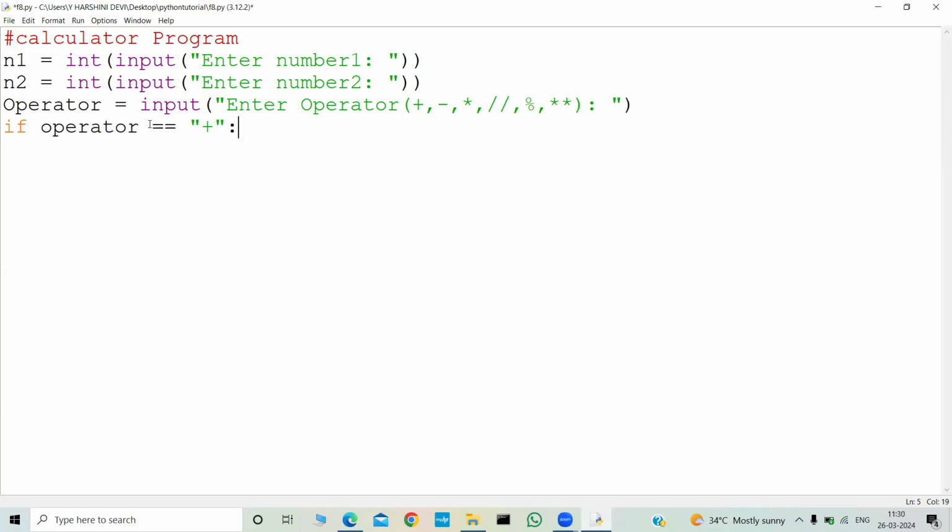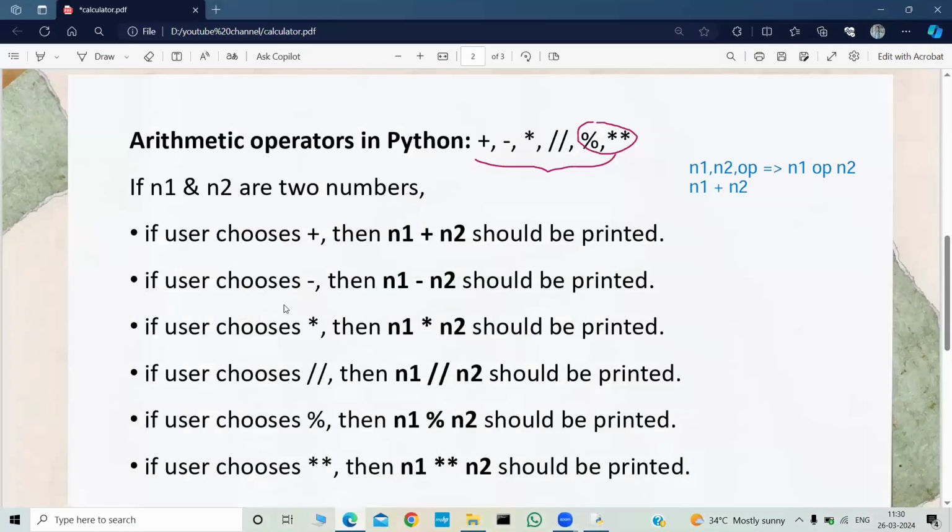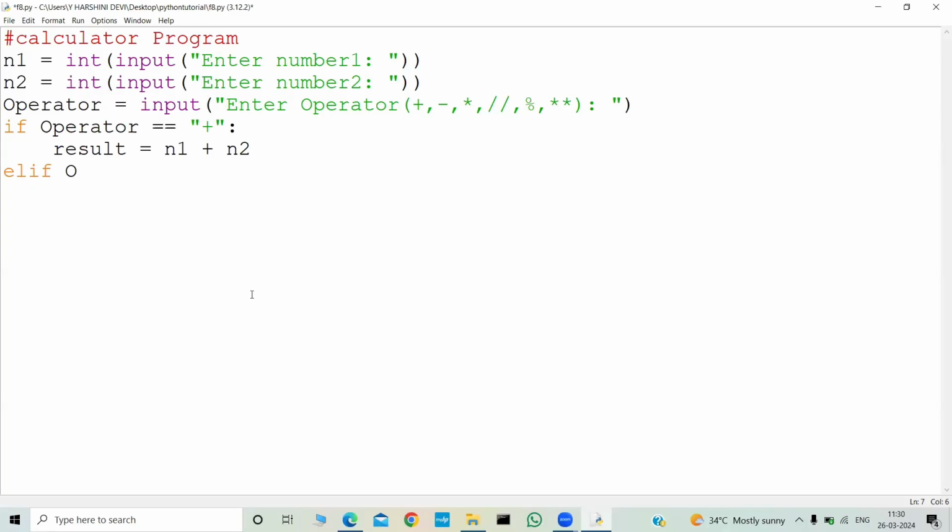If the operator is equal to plus, then result equal to n1 plus n2. I computed n1 plus n2 and stored in the result variable. Okay. Elif, the second condition was minus, right? Elif operator is equal to minus within the double quotes, then the result will be n1 minus n2.